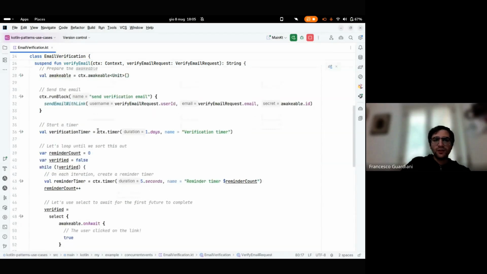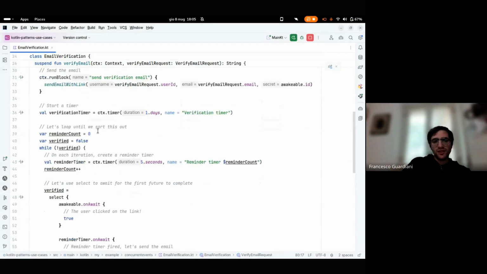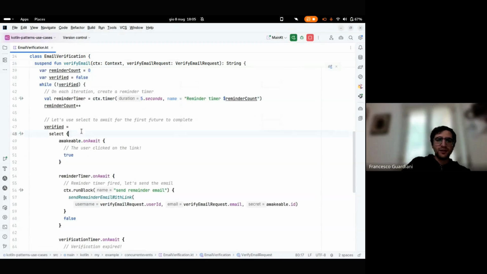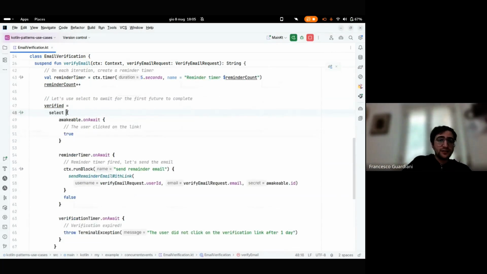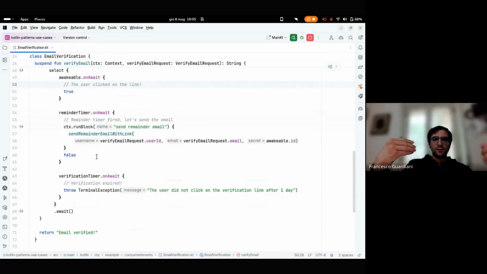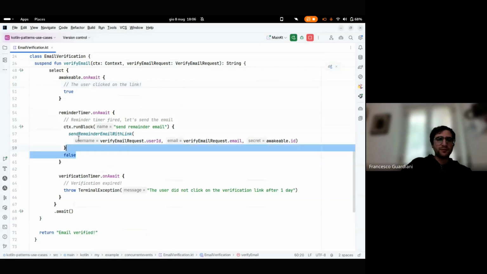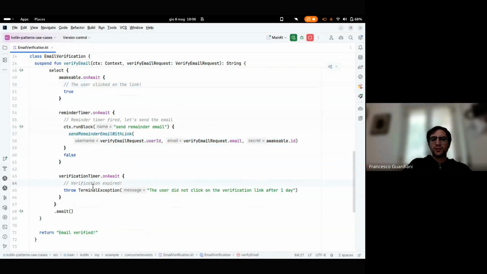And the way we do this with the new deterministic concurrency features is, for example here, I'm showing Kotlin, but you get the same features in all the other SDKs. We use this feature called select that lets you await either the Awakeable to complete, which means the user clicked on the link, or the reminder timer to fire, meaning that you need to send a reminder email, or the verification timer to fire, meaning that the verification expired.